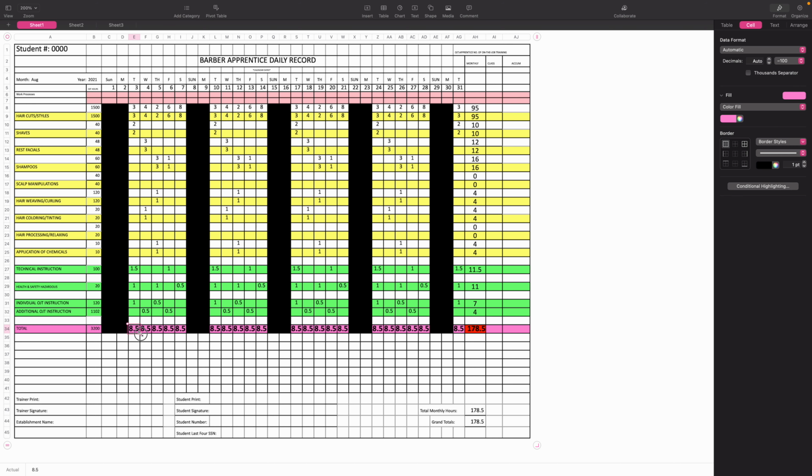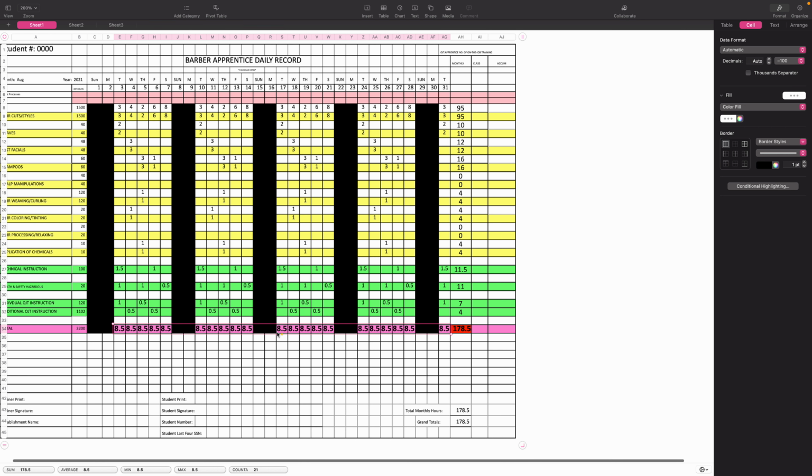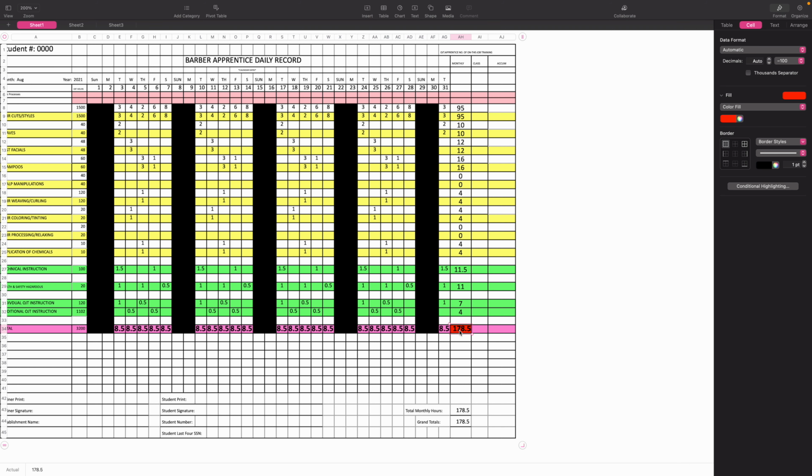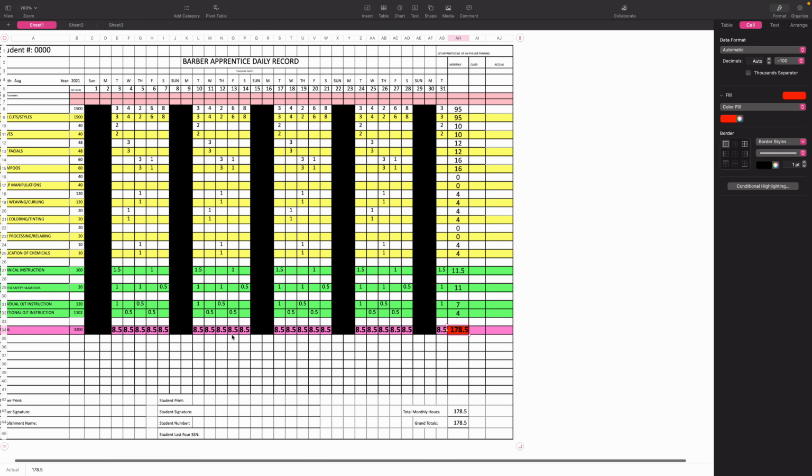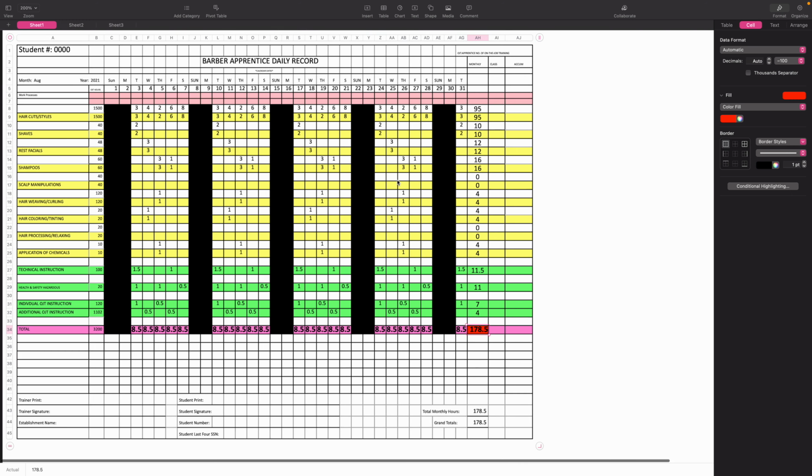Now, if we've been tracking 8.5 hours per day, this should be relatively easy. You kind of have a built-in cross-check for yourself. You can take these 8.5s, add them together, and it's going to tell you what that value should be. Whatever this value is should be what we get when we add all the highlighted rows going down. If it's not, then you need to go back and check your math, okay? I would start with checking that we added everything in the column correctly. If we did and we're still running into a discrepancy, then we need to check our addition whenever we're going through and filling out our little rows, okay?